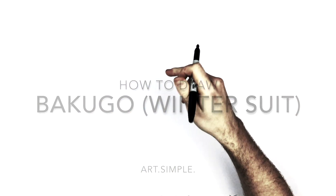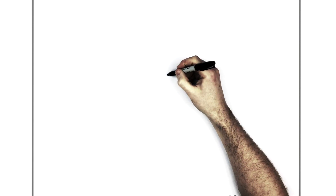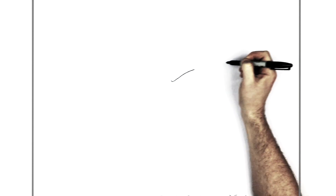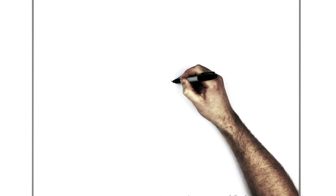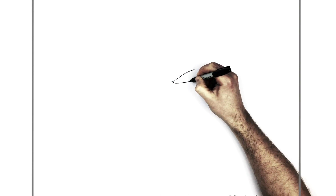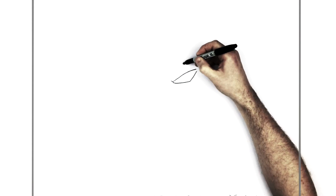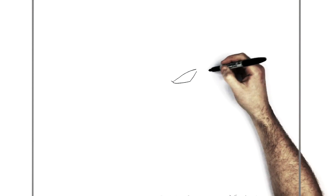So we're going to start with his eyes. So center point of my page about here, we'll go up over to the right hand side and we're just going to start with like a tick, go in diagonal, like so. And some of this goes underneath hair so you don't see all of it. The other side — the other eyelid comes down just here and then we'll bring it across and then up into here.